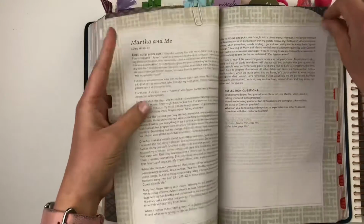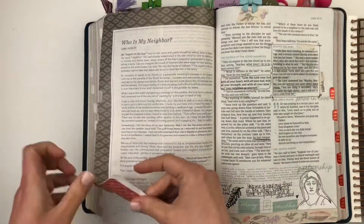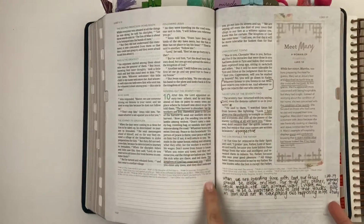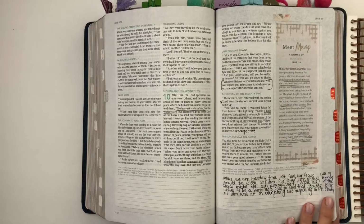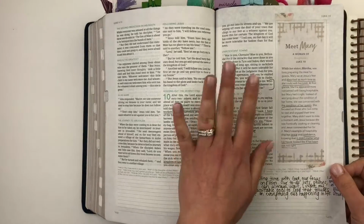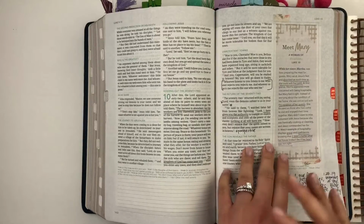And then on this one, I don't remember if there was an extra devotional or not, because you have over here, Meet Mary. You've got this little excerpt here. And then I wrote some notes. I'm also working through the Encourage Women of Courage Bible Study. There's a Facebook group. They send out emails, so you can still join that. I'll leave a link down below where you can find more information about that. And so it coordinates with these kits. They focus on the same topics.